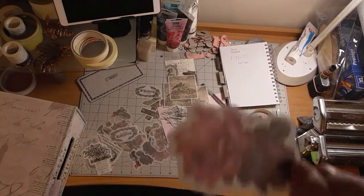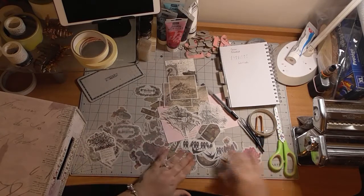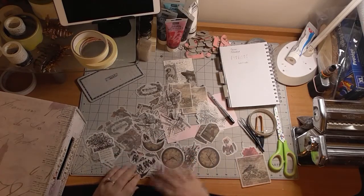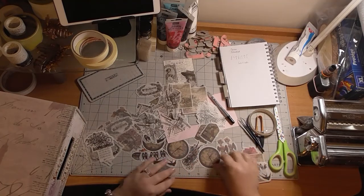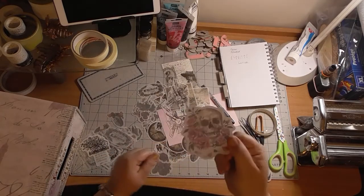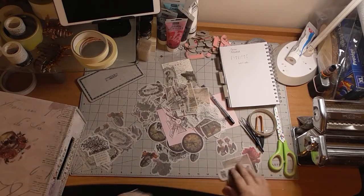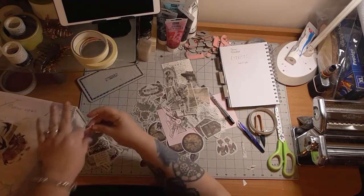Look at that. Isn't that beautiful? So that's one that I'm going to use today. I'd like to use one of these square birds, and maybe the birds on the line as well. Just make it a bit floral, and see if we can figure out where we're going to put all of these to start with. Oh, and there's this one, which is absolutely stunning, which I might use somewhere on the top, maybe on the side. But the good thing about these is you can just put them where you want to put them and then see if it works.